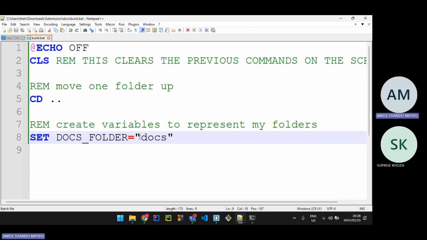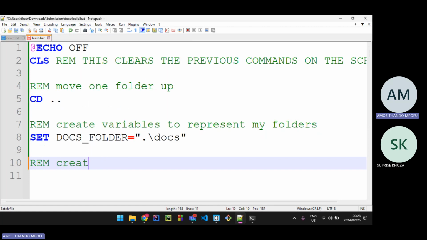So what I'm going to do is say dot to say the current folder that I'm in, and then I put the slash there and say create a folder called docs. So in the current folder that I am in, create the docs folder, right? So that's what it's going to do. No, I'm not creating. I'm setting a variable. So whenever I use this variable, it's going to have this value. So just remember, when you see a dot and a slash like this, it means current directory, followed by the name of the folder that I want to create. So you'll see that later. Okay, let's just do it right. So let me create a comment.